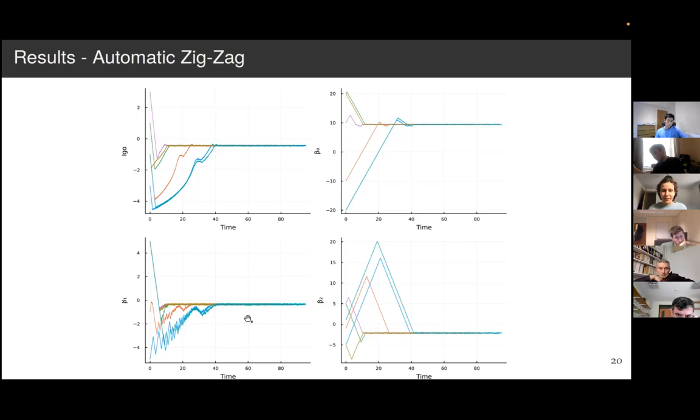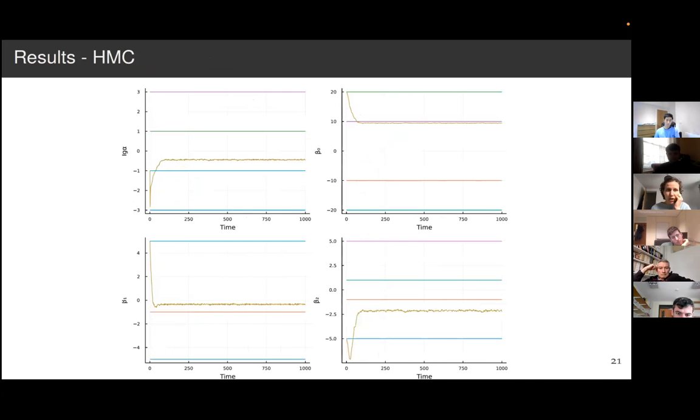And I was happily surprised to find that the zigzag is quite robust to not so wisely chosen initial values. And even when it shoots off, at some point when it reaches a region of high potential, it gets back on towards the mode and then stays there. When I started the HMC on the same initial seeds, it was a bit hopeless. So we've got only one that is actually exploring where it should be.